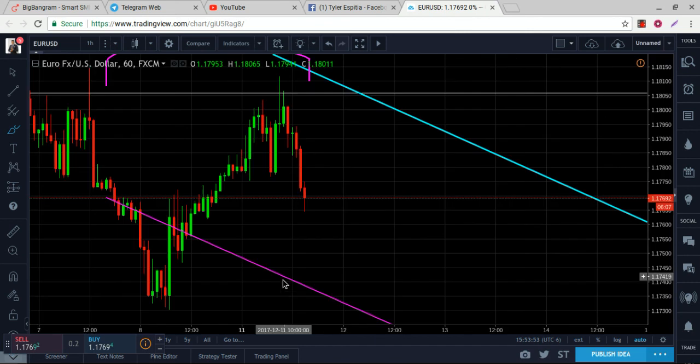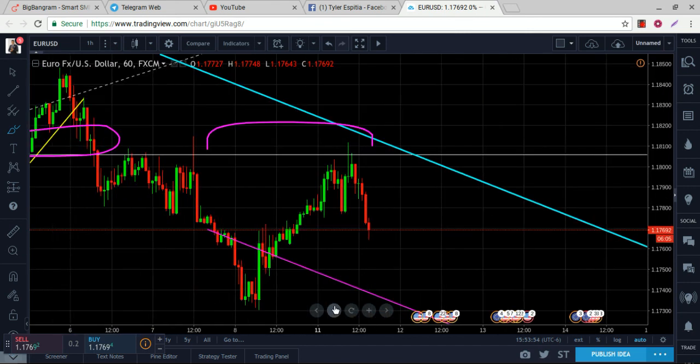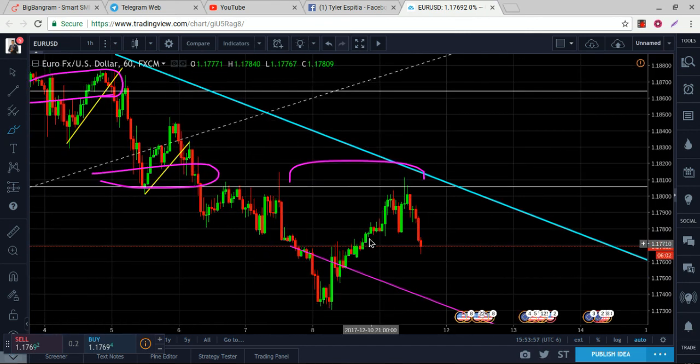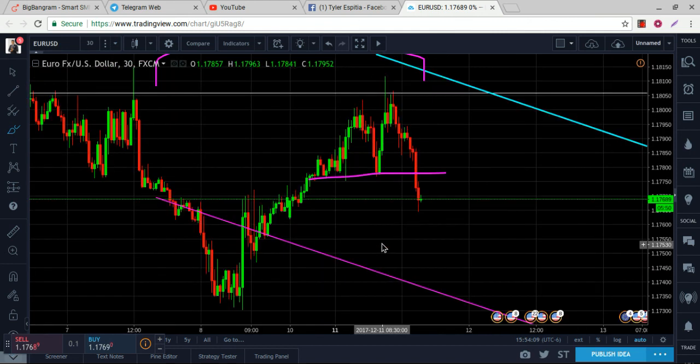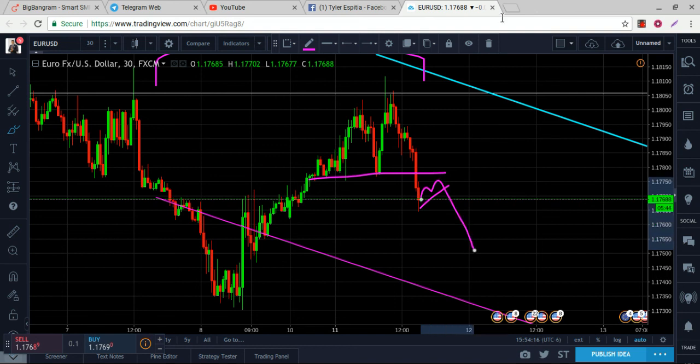On the 1 hour chart, I told everybody, watch for this sell. Sell the low. It's most likely going to correct up here anyways. We're going to look for a little correction. I can tell that there's a correction in here. So let's go to the 30-minute chart. Yeah, you can kind of see a correction right there. So price may create this pattern, then go. But either way, we have a sell position on euro dollar, and euro dollar is going to keep on continuing down.